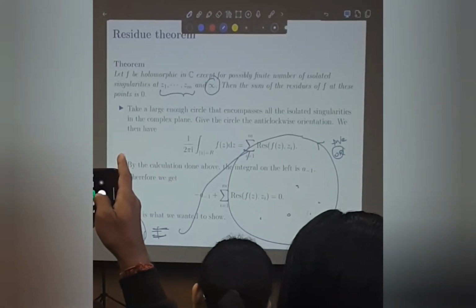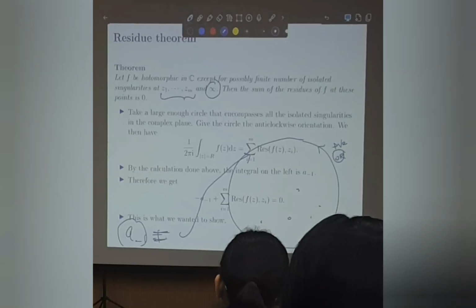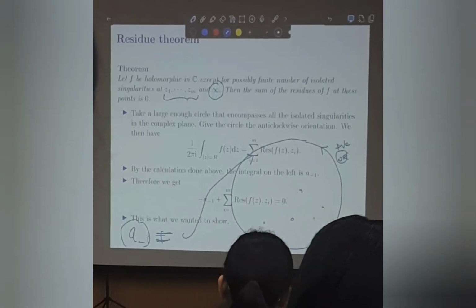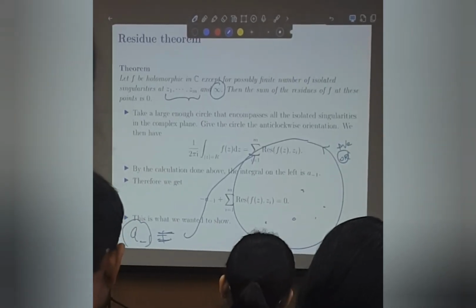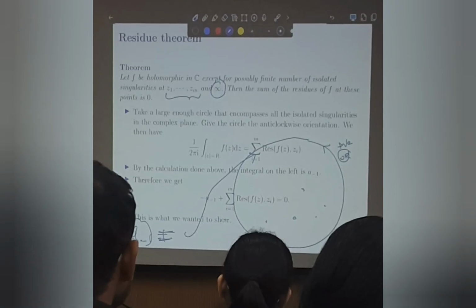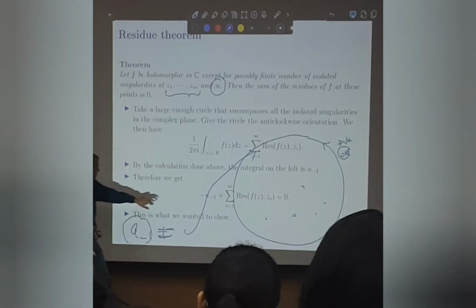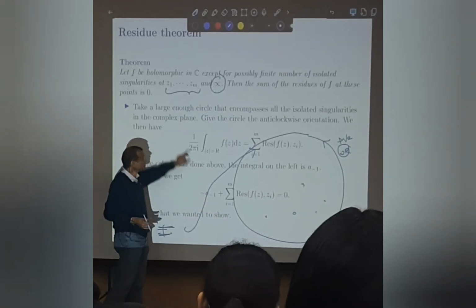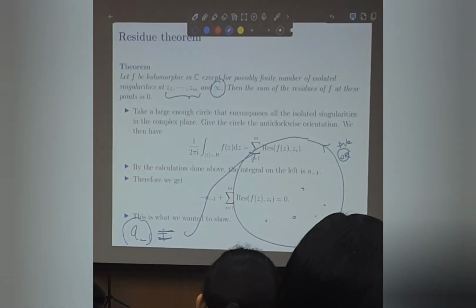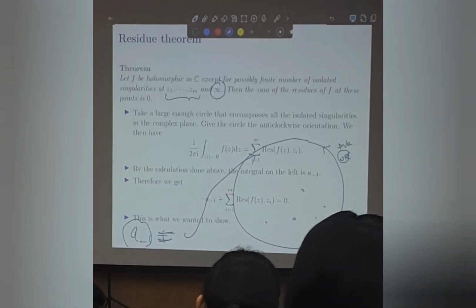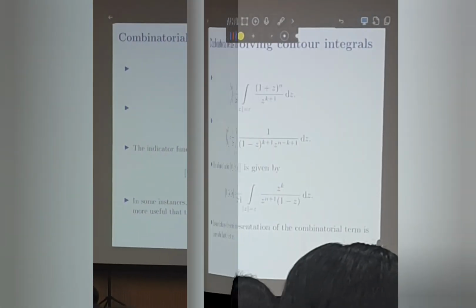But if you only consider the finite poles, that's not true. You also have to consider the singularity at infinity. So if you also take the singularity at infinity, this is going to be the answer. So this is Cauchy's theorem: the sum of the residues actually vanishes. That's the theorem. Now let's put it into action.